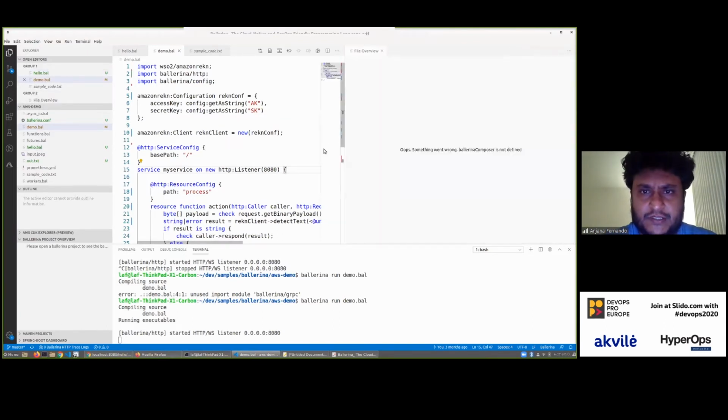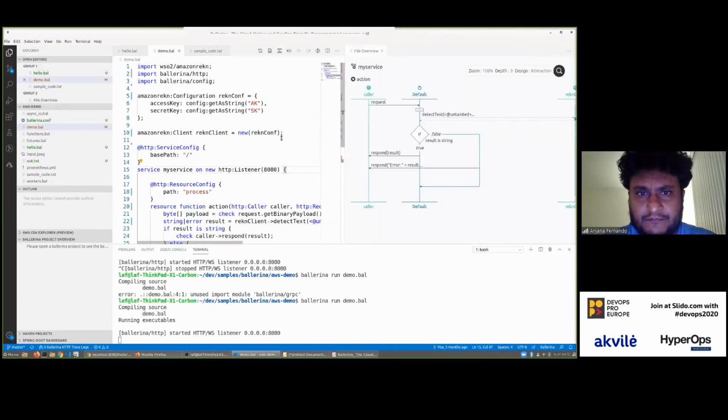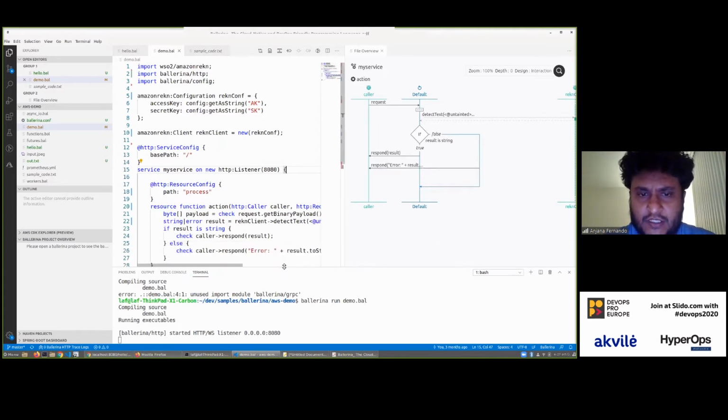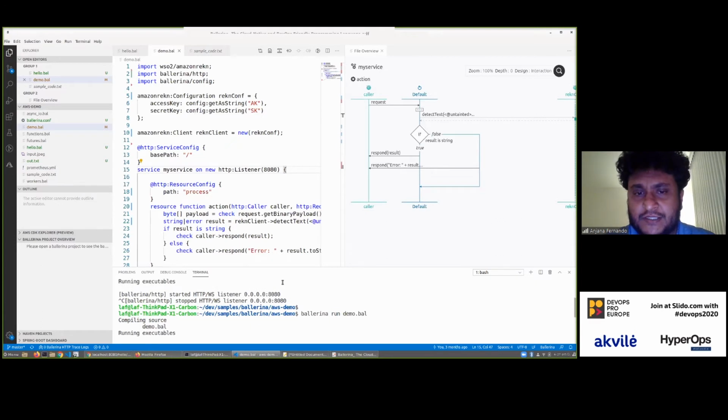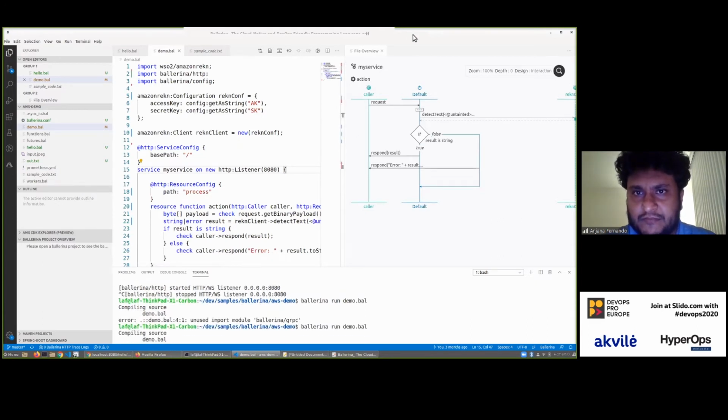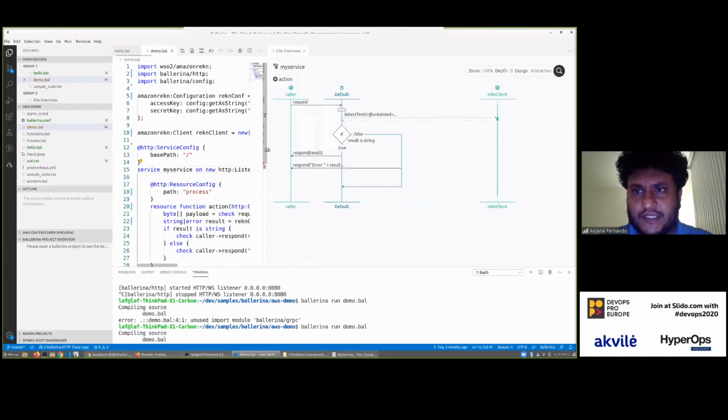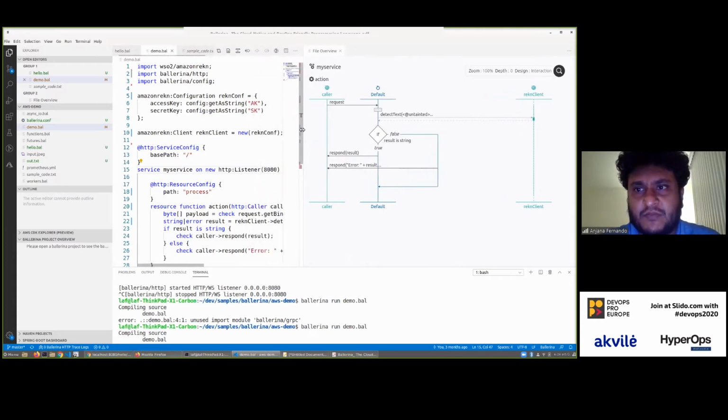Also, another unique thing about Ballerina is all the code we write is by default visualized as a sequence diagram. So the language is designed in that way. All the concepts and the code and the remote operations and everything is compatible with this model.